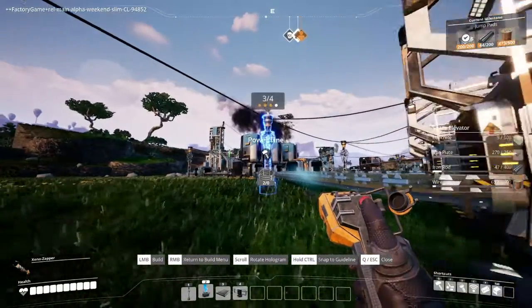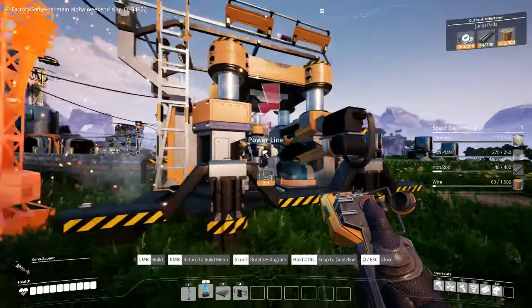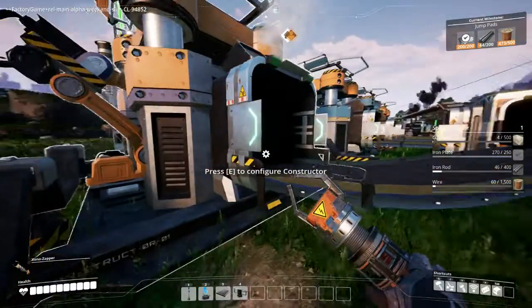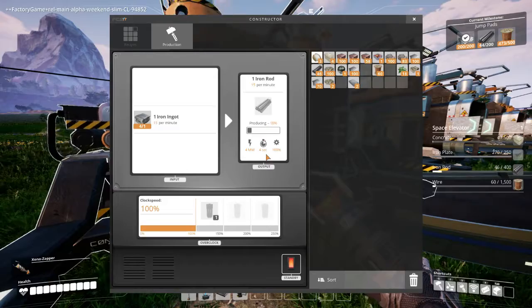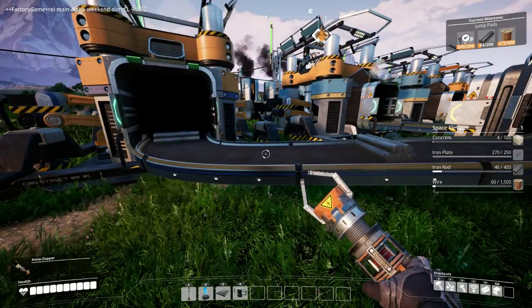Do you still have one line free? Yeah, then I will build another power line inside here. Okay, reducing the double amount of watts now.